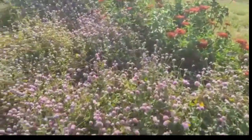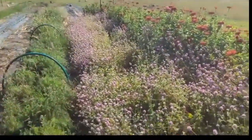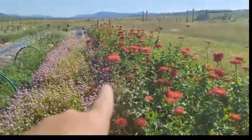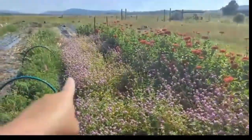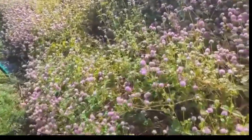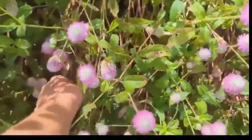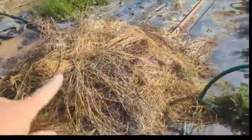Number 2, what I learnt is on this outer row, you can see this is meant to be the walkway here, and this is meant to be the walkway between the zinnias and it. It doesn't exist. So next time I will put a string on the side of it to hold these. These outside ones aren't very usable because they're laying over sideways, so when you pick them, the flowers are all sticking sideways. So I'll probably come along and cut them. This is one of our piles of weeds. It's huge.